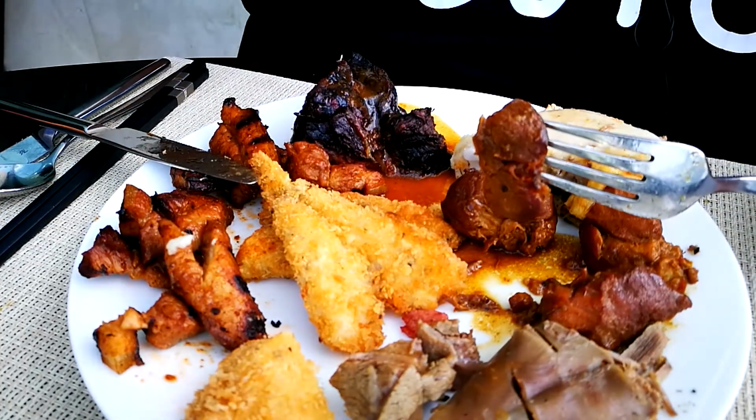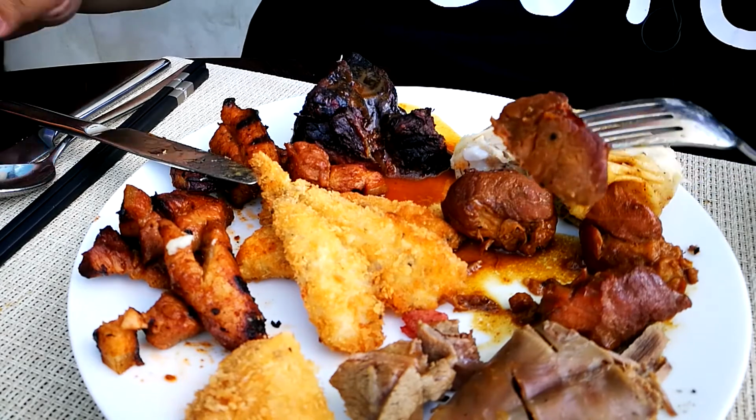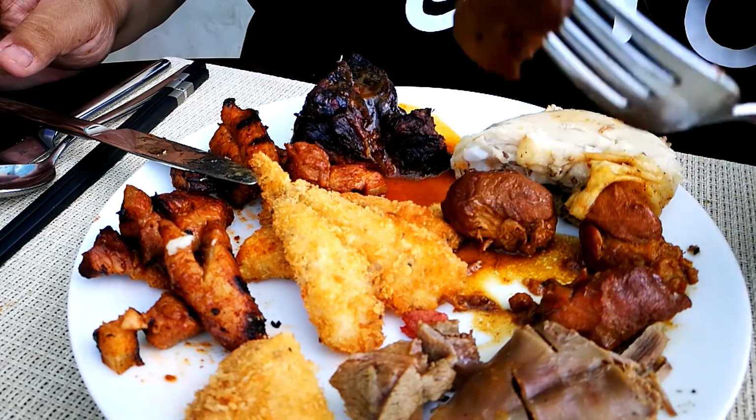This is kind of a saucy type of adobo. I believe it's been simmered and braised in the liquid for such a long time, and we'll give it a try. Guys, I was mistaken. It's not adobo, it's adobado. It's like a Chinese style adobo with a bit of sugar. Oh, here comes a helicopter. Hey, bye. Okay, adobado. It is a bit sweet. They added a bit of sugar to it. And it still tastes like adobo, but a bit sweeter. Yeah, it's almost like an asado flavor.